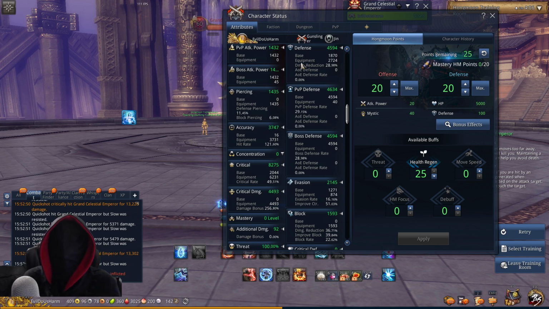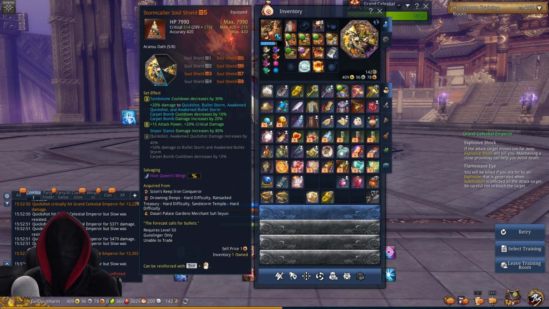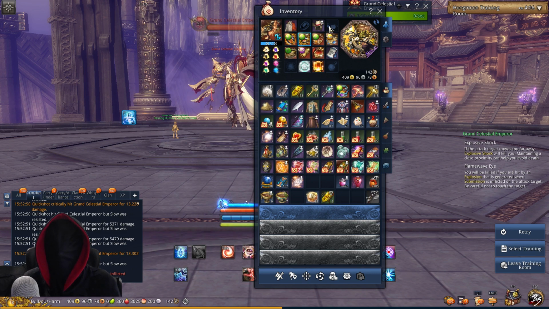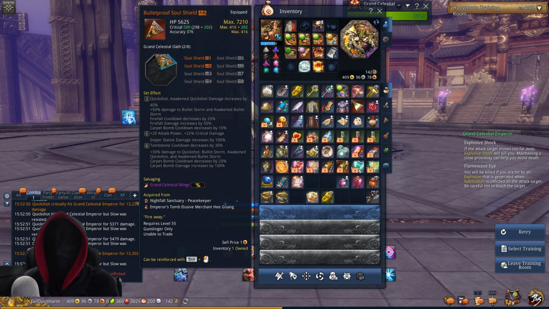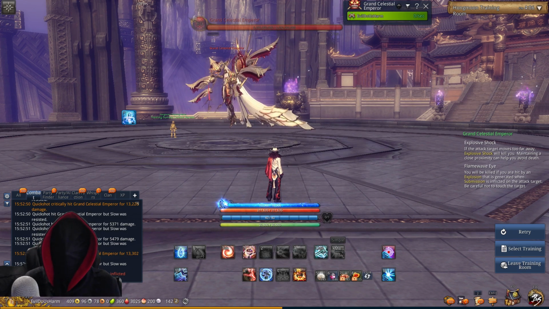So additional ways to gain the accuracy stat if you don't have enough accuracy after watching this video: soul shield pieces and different equipments can all give different amounts of accuracy. Additionally, you can infuse accuracy onto soul shield pieces. So with that out of the way, how much accuracy do you actually need?